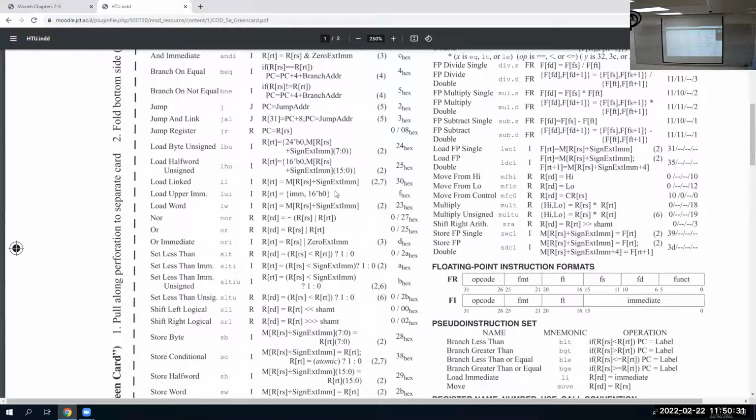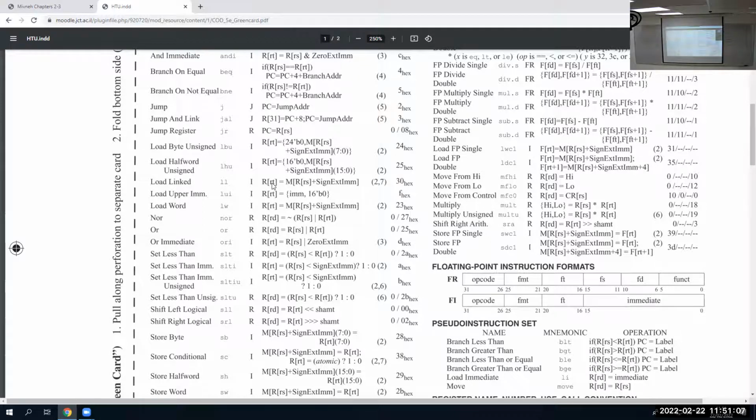So what this line says here is load word: take the register RS and sign extend the immediate value. The immediate value is only 16 bits, but in order to add it to a register, which is 32 bits, I need a 32-bit immediate. So I'll take the immediate and sign extend it, so now it's 32 bits. With this sign extend, it knows what to do. This is the computer's job: to do this and put the value in RT.